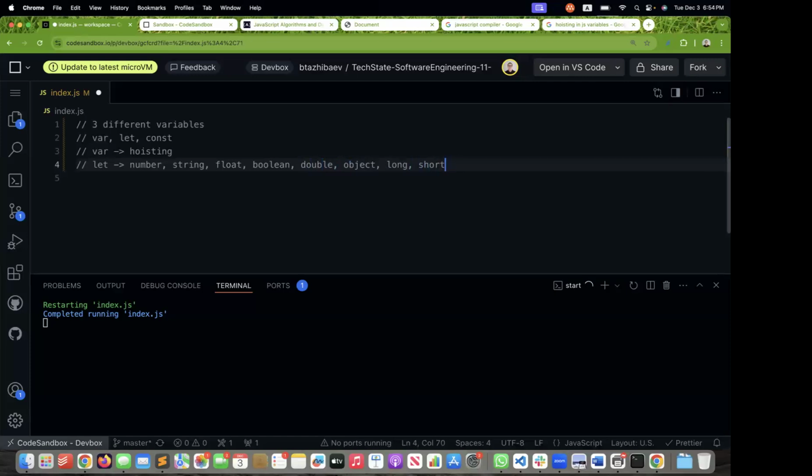I think that's it, right? Int, obviously. Int is the number here, so 1, 2, 3, 4, 5, 6, 7, 8. And that would apply to the same thing with const.